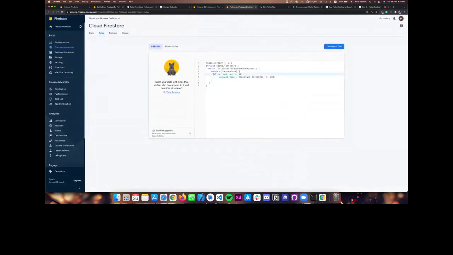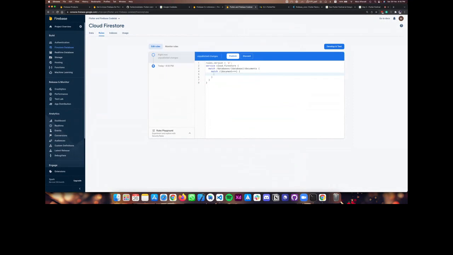How do the security rules work? The first matcher we have here is matching all the documents. Now we want to go inside and match the guest book collection, and actually any document, guest book, or message ID. I hope I did write it correctly.